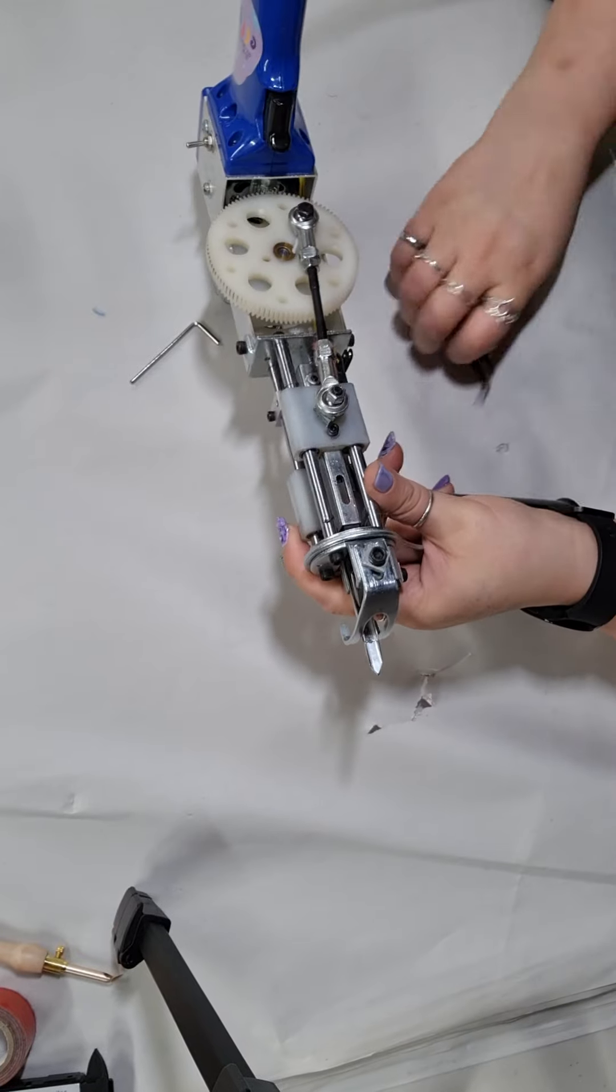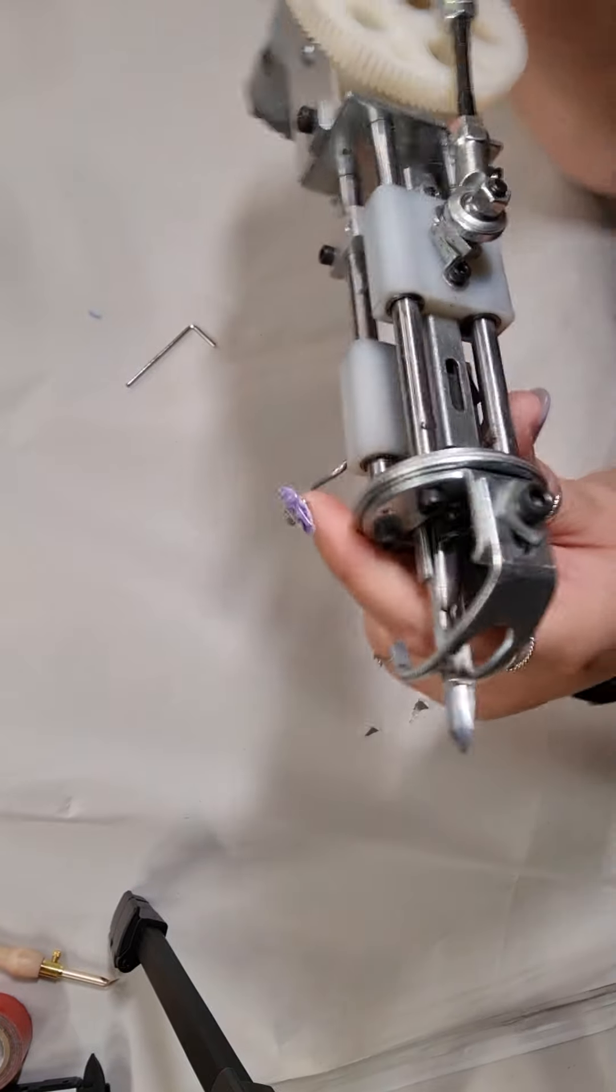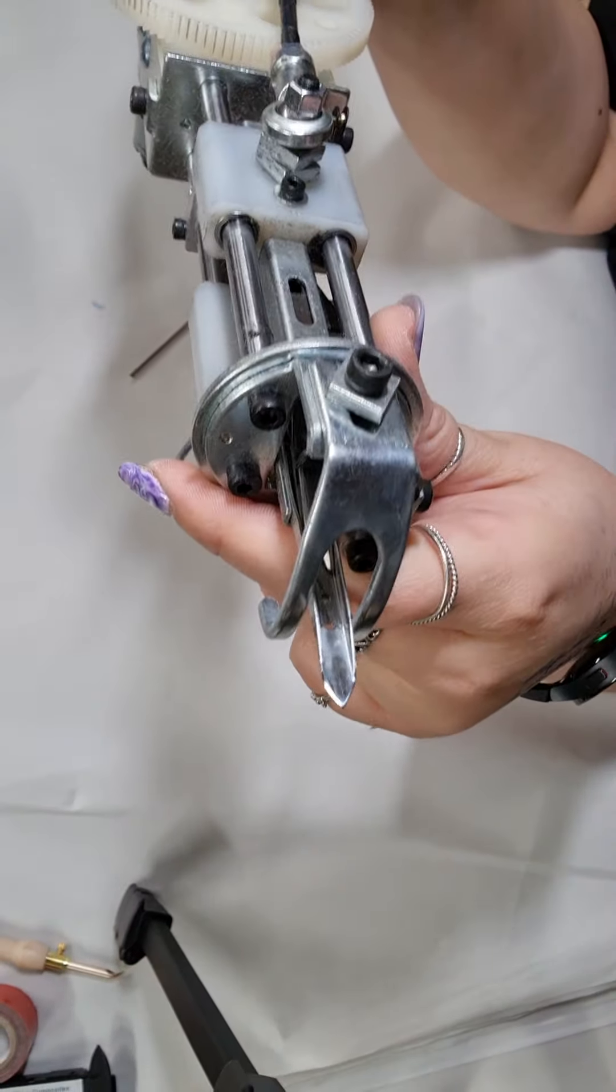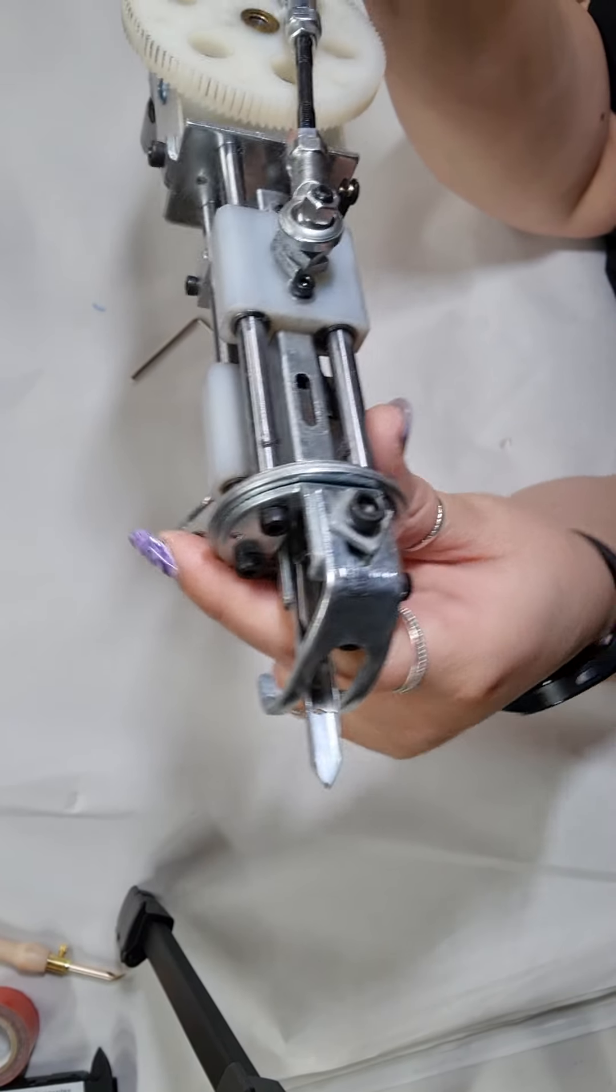To push it back, I do the same thing. There's a little tiny slot that's perfect for using tweezers to move this back and forth. It's the piece above the scissors that you're moving.